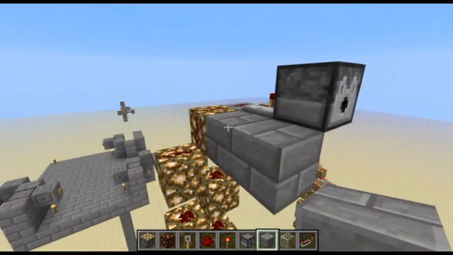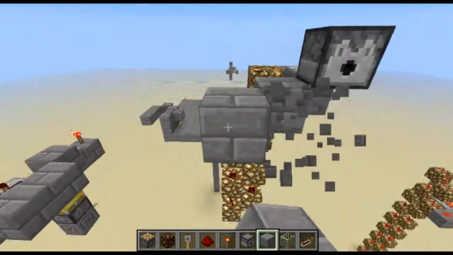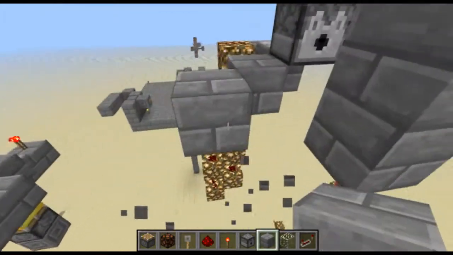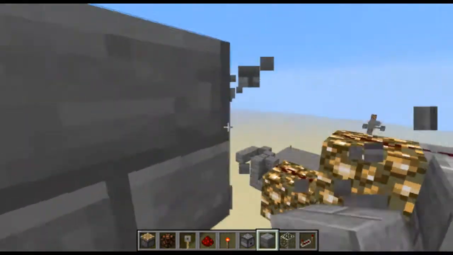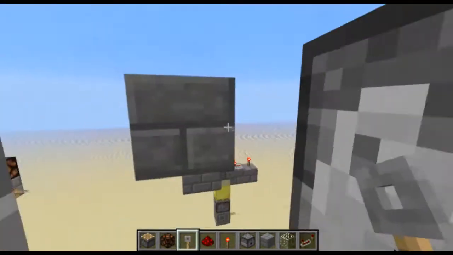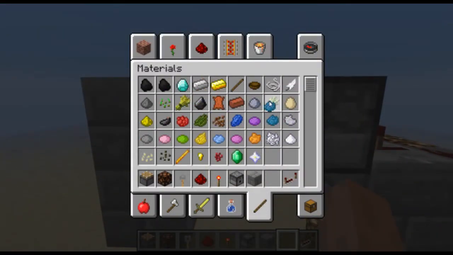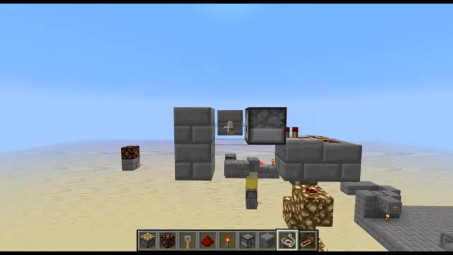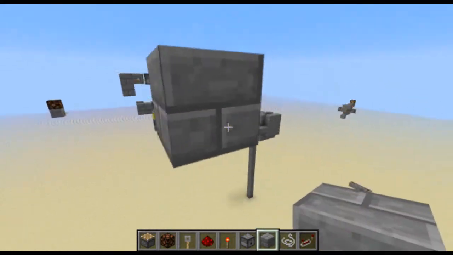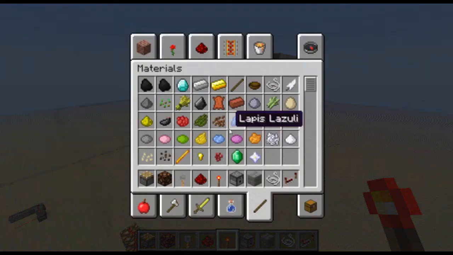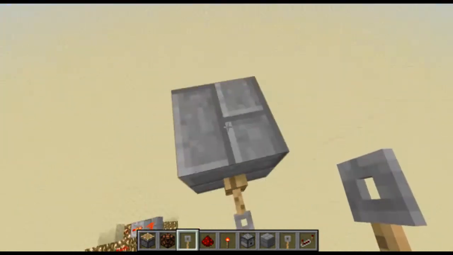Anyways, so the rope needs to go there. There needs to be a block right there. Actually, no, the tripwire hook needs to go there. Nope, string. And where's the end of that? There it is. And lamp.